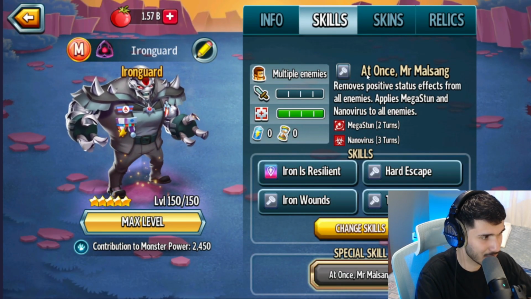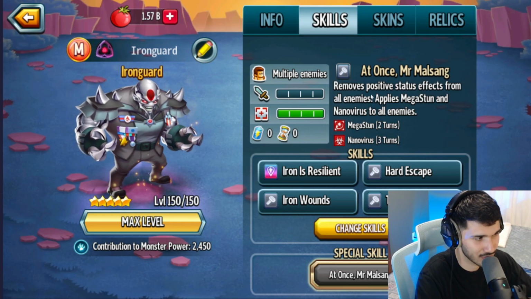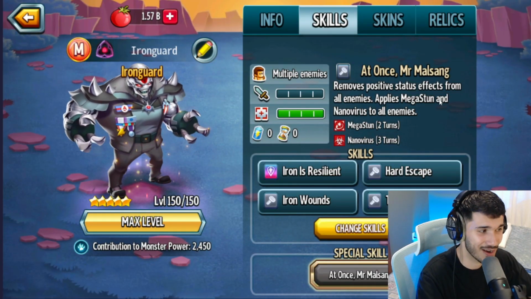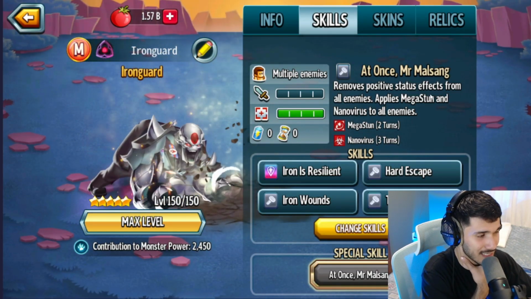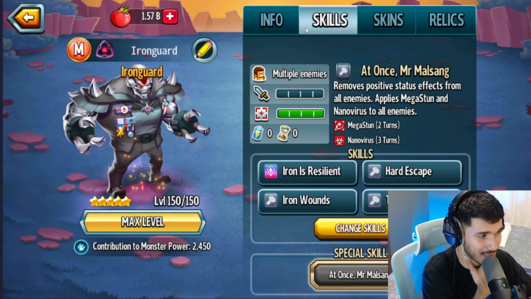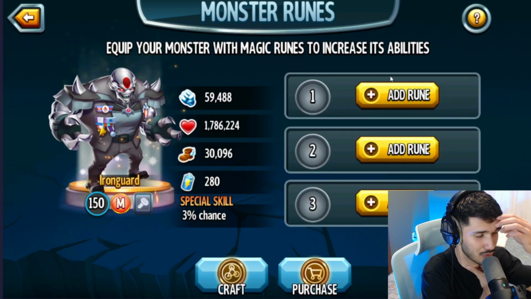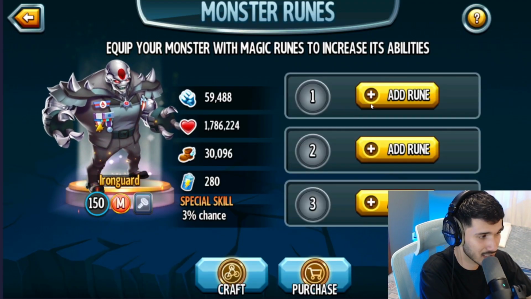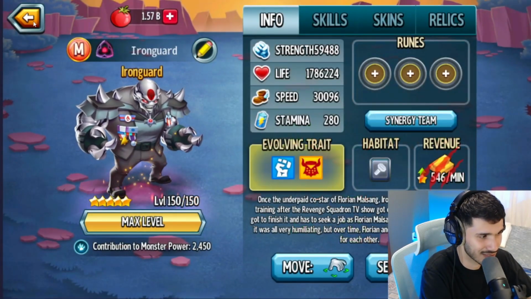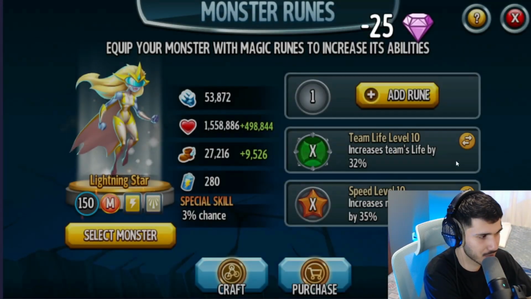The ultimate at once Mr. Mossing, which is the ancestral, right? So that removes positive side effects from all enemies, applies Megastun and nanovirus to all enemies. Okay, I mean, that's not bad. I mean, you're like opening up the path. I do like the Megastun a lot. I think that Megastun is really good. The PER is nice as long as there's no Megataunt or dodge area blocking it, because even if it's immune to control status caster, you're still going to be stunning them, because you know what I mean, you're just removing positive status effects.